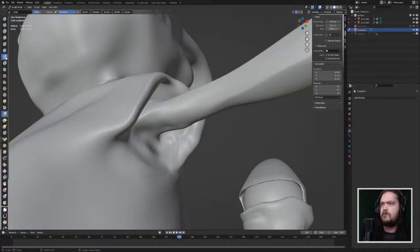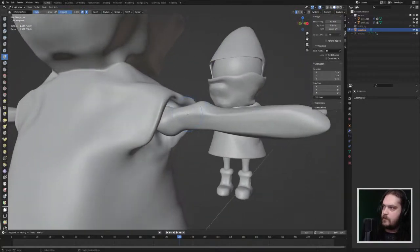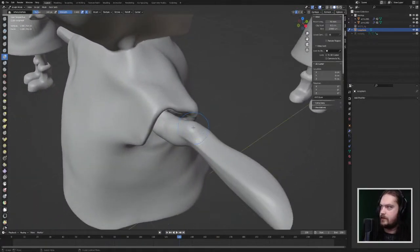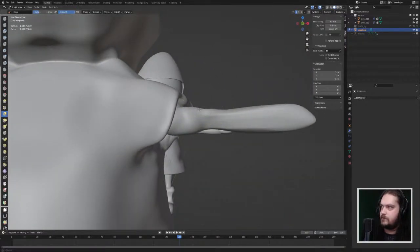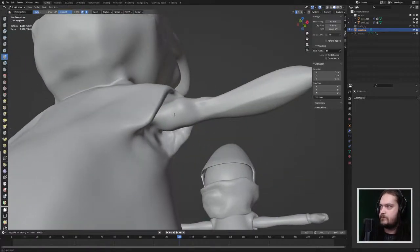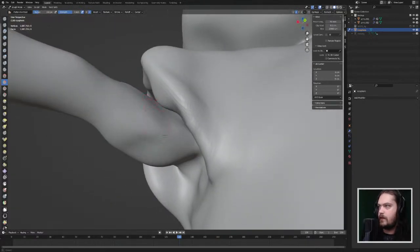Let's focus on the arms now to see how they do. So we're going to definitely do a lot of inflating of the arms here first. Okay, now it kind of just looks like his arms literally are cancer, and have very weird bone structures. That's elastic deform, right? Yeah, maybe not what I want to use after all. Just pull this down a bit. Flatten things out slightly. Zoom in. Flatten things out slightly. Smooth the entire thing over.